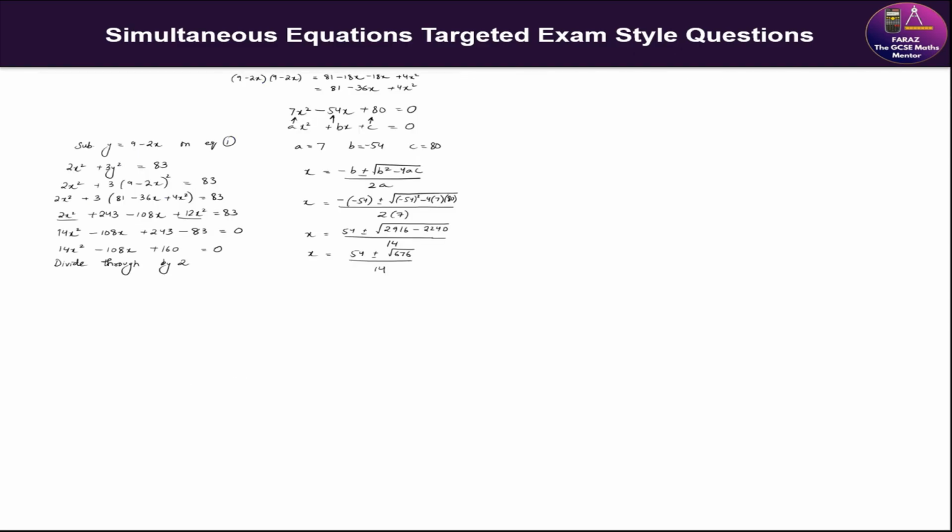And then we can do it like this: x equals to 54 plus minus square root of 676, that would give you 26 over 14. And if you are solving it without the help of the calculator, how can you solve it? The square root of 676, you just need to do the square division method here to quickly find out the square root. That's a quick technique over there. So in a square division method, how can we do it? If you have three numbers, take the first digit 6, okay, and think about which two same numbers will give you the closest answer to 6.